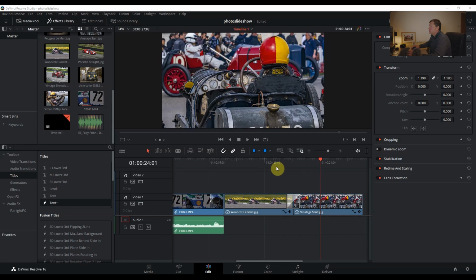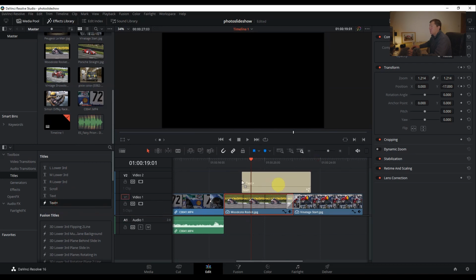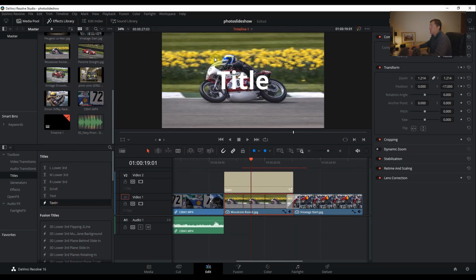Okay, so we want to try and put a little bit of text over the top of our motorbike now, for this example, we're going to put our camera settings over the top. Now just to show you how easy this is, the first thing to do is just reposition the playhead over the top of the clip that we want to add the text to, and then we're going to come up to the Text Plus, which is what we used last time if you remember, and if we drag that on there you're going to get the basic text.